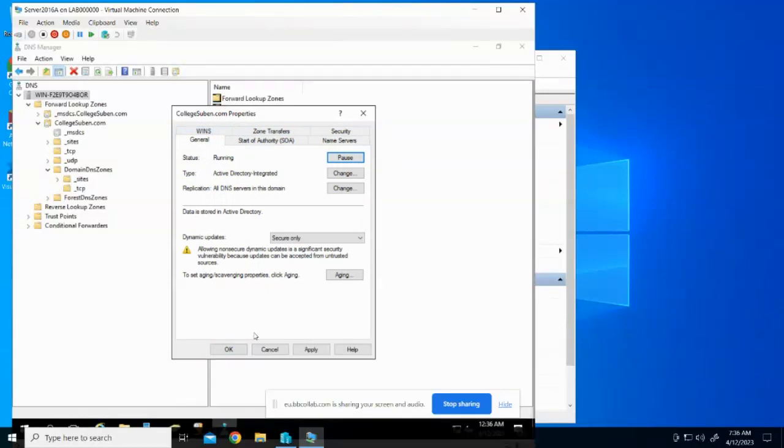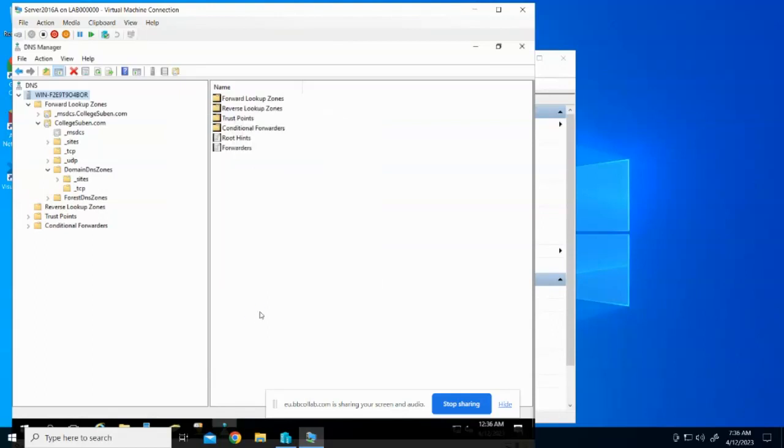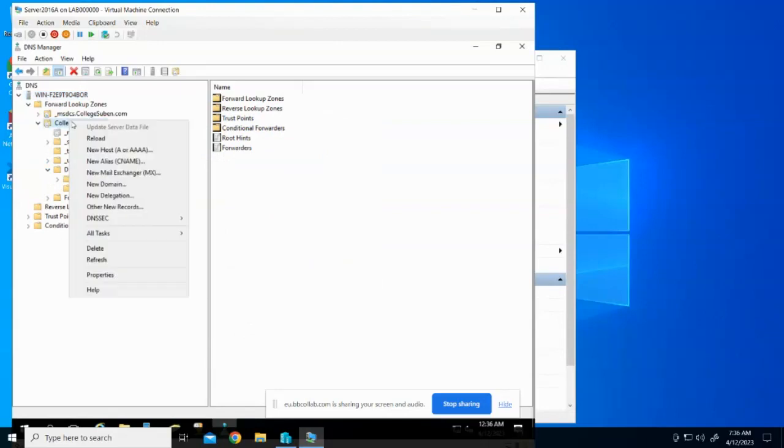What else do they speak about? Replication. Dynamic updates is enabled. So on the zone itself, so DNS is a database of name records.